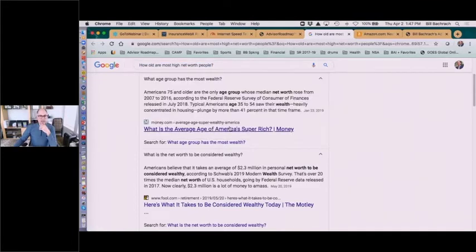Now, I'm not talking about elephant hunting, and notice I didn't say ultra high net worth. High net worth people are defined as people with $2 to $20 or $25 million, and ultra high net worth are defined as 20 million and up or 25 million and up.